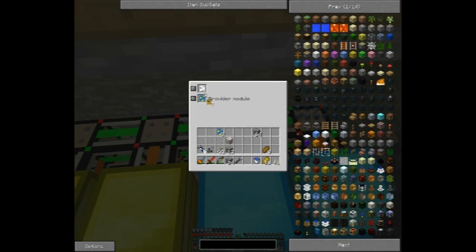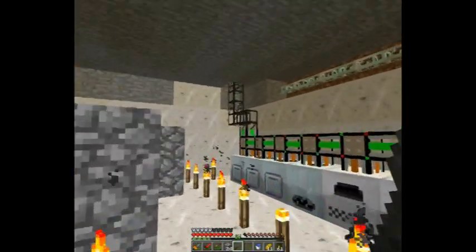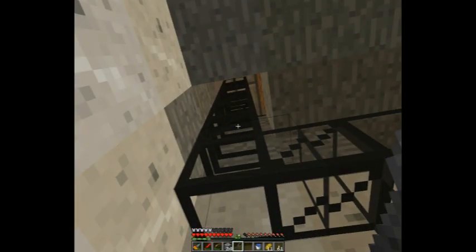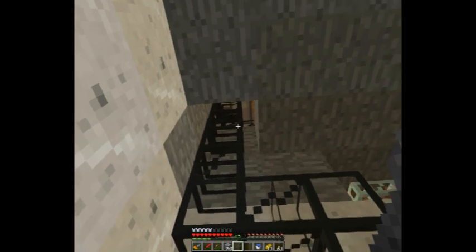Right, so we shall now add our polymorphic item sync. Hopefully what this should do, if I've got the item module cards right, should pull.